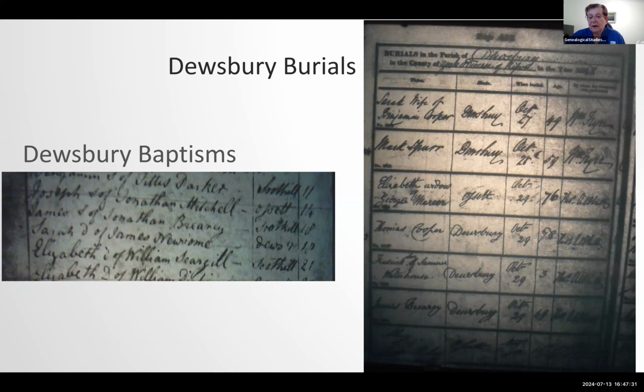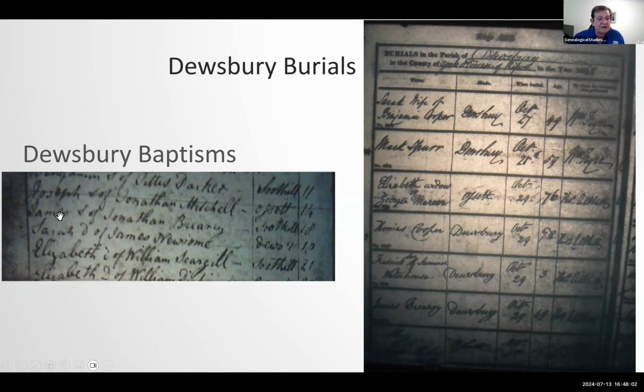Now, if I looked at that on the online indexes, it would just say it was from the parish of Dewsbury. It does not give me that that person actually lived in Ossett. So there is a difference when we look on the left-hand side here.